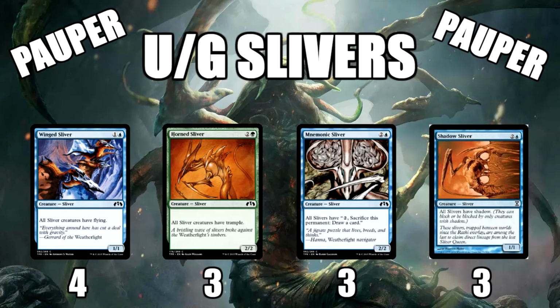4 of Winged Sliver. Nice bit of evasion, which is why I like blue as well. It gives all our Sliver creatures flying, which is really good. Horned Sliver gives them trample, so we can just go over the top. And if we don't have the flying, we can just trample over the top. We hope we're buffing all the creatures up and making them hard to stop.